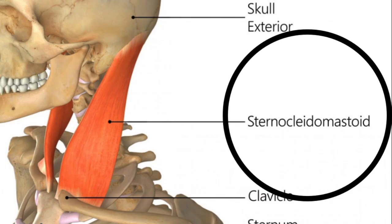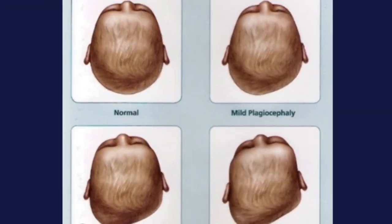And when it comes to torticollis, there's a particular muscle that is super tight, and it is called the sternocleidomastoid muscle. But this particular muscle can be shortened, and I should say tightened as well too. And they're basically turning off to the side. When this tends to happen, it can also potentially or more than likely get a flat head, which is called plagiocephaly. Now, plagiocephaly is basically flatness on one side of the head.